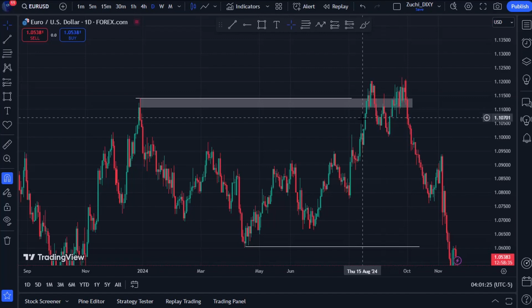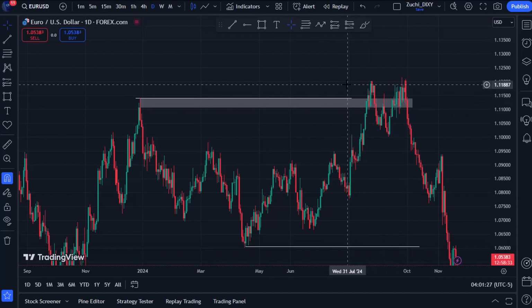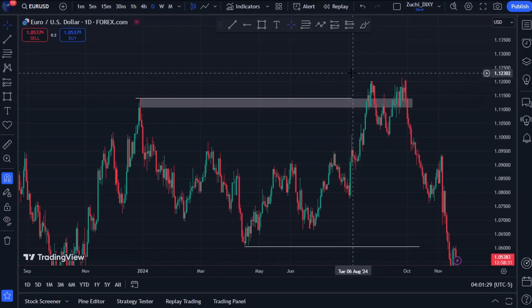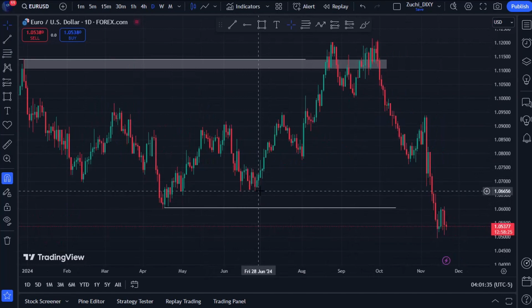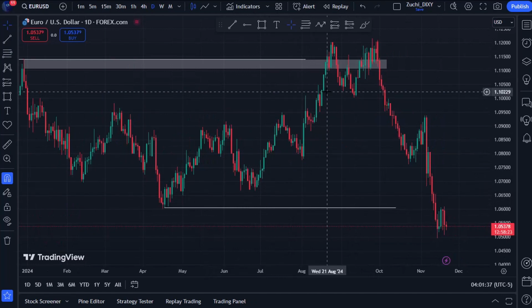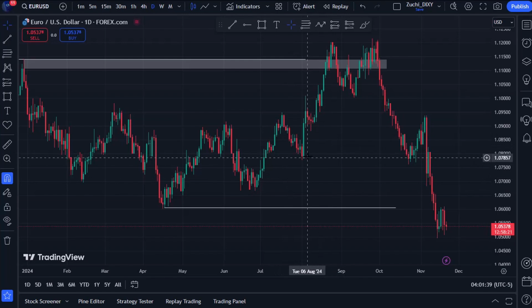The only difference is you need to understand when price needs to take out liquidity and when price is not likely to take out liquidity, because sometimes we do not always see price come down to the low to take out liquidity before moving higher. All right, that is another topic for another day.